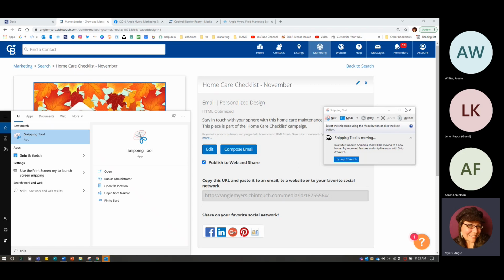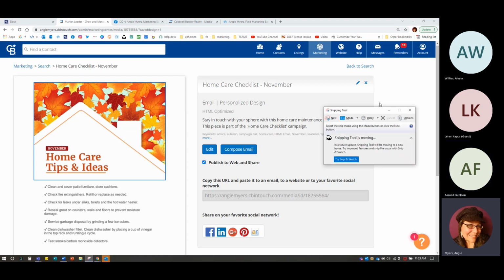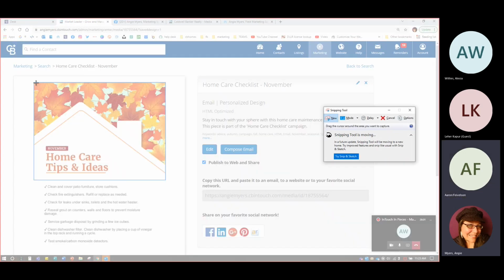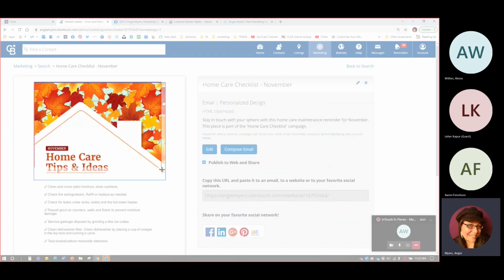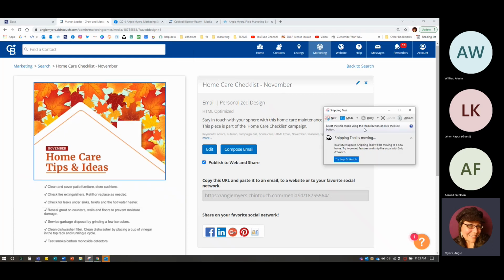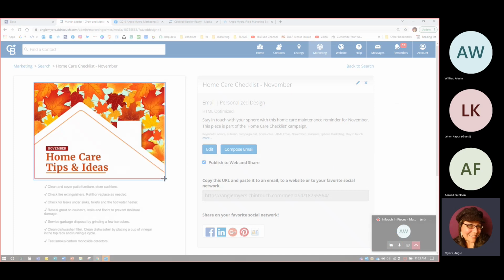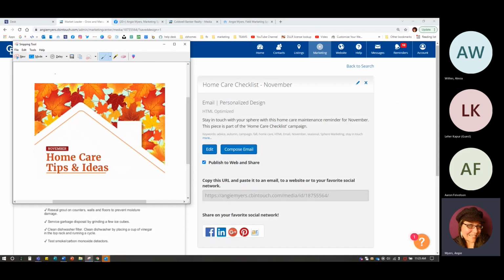It's basically a way to screenshot sections of your computer. I have mine on my taskbar. I'm going to hit a new snip, and I'm literally just going to save this particular photo. And I'll see I snipped it. I got some of the blue in there, so I'm a little more OCD than the next person. I'm going to come in and just make sure I don't get any of that blue.